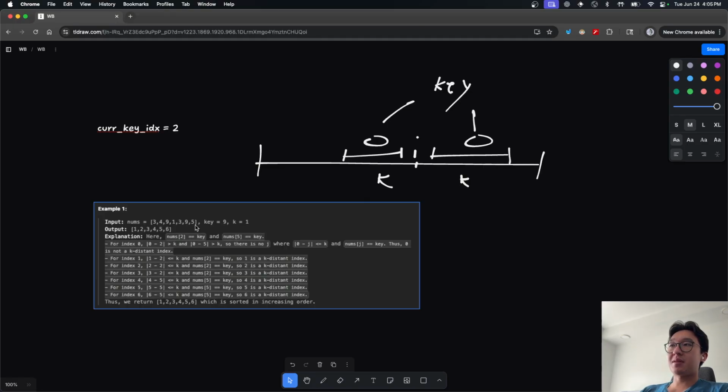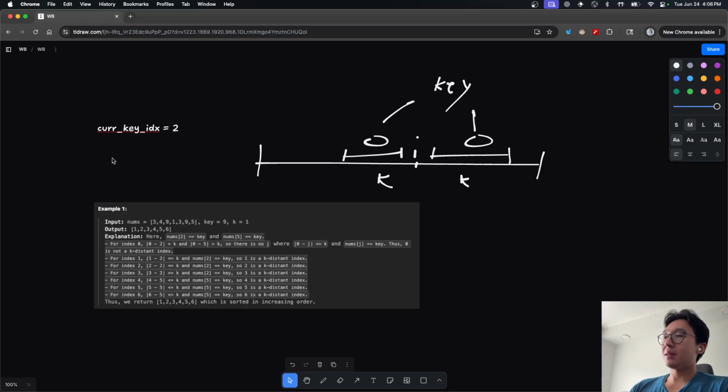So I guess we can do the same thing in the other direction, right? And then we add to a set. And I'm pretty sure the set is gonna be ordered. So in this case, let's see. From left to right, we would have 0. 1 is good, 2 is good, 3 is good, and then 4 would not be good, and then 5 is good, and then 6 is good.